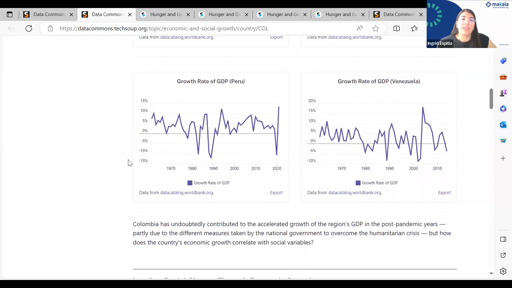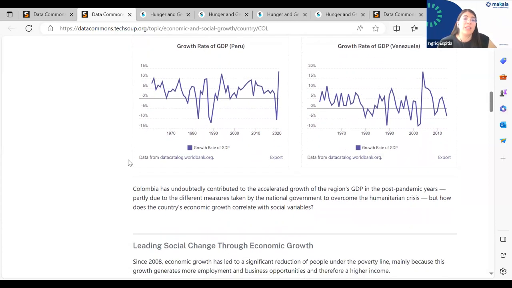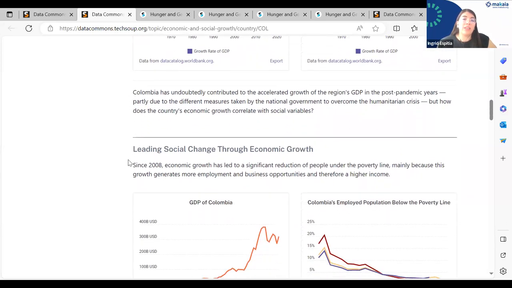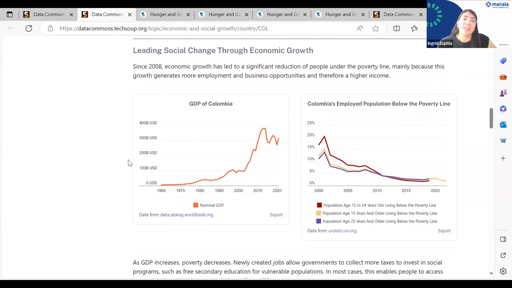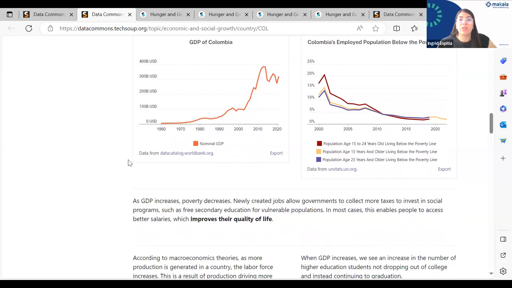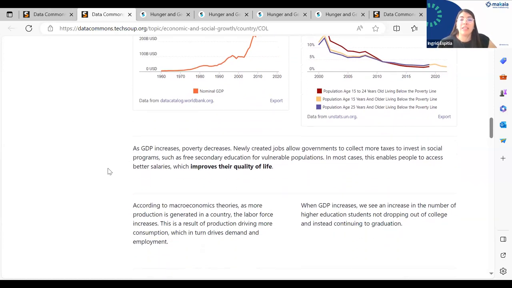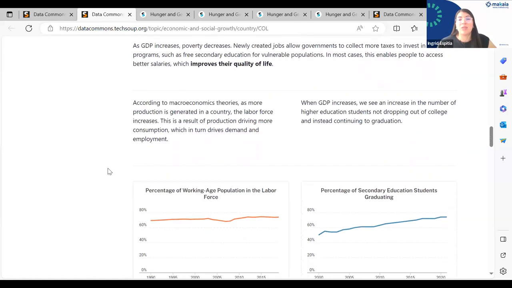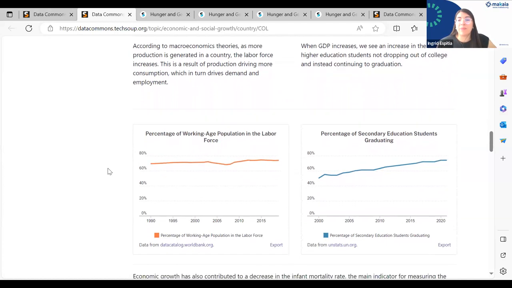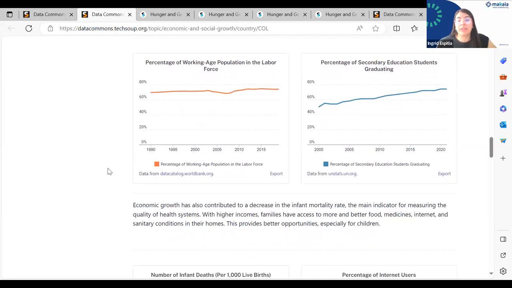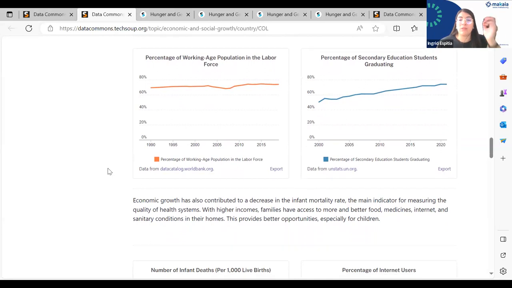Google Data Commons helped us to understand the information that was already available in some different sources, and it was very good for us to start asking ourselves how we can tell a story that can be comprehensible for everyone. Because sometimes data is not democratized because of the difficulty of comprehending it. It's just made for experts. Sometimes we need, even in our teams, people who are data analysts or experts in some of the topics that we want to talk about. But as you know, and I think this is a problem that all civil society organizations face, there is a lack of people, a team that could work or even participate as an expert in this kind of projects.